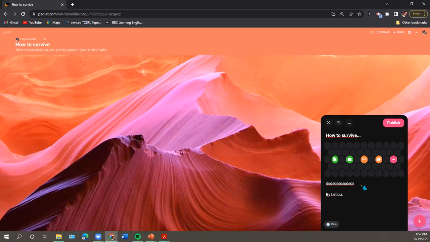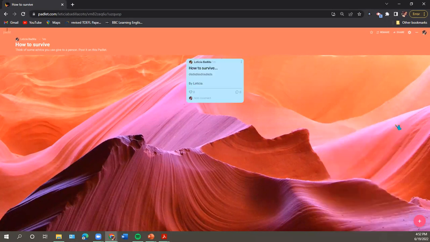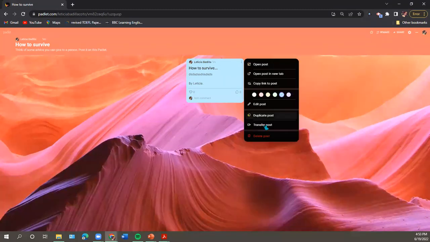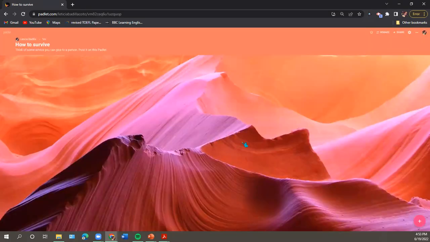So I know that you participated, and then you go and you publish the information. Your teammates can go, and they can give you a like, they can comment also on what you have posted. Okay, so I am encouraging you to do this and to comment on your teammates' information. In this case, I'm going to delete my post because it doesn't have any content. But while you're watching the video, you are seeing how you can use it.